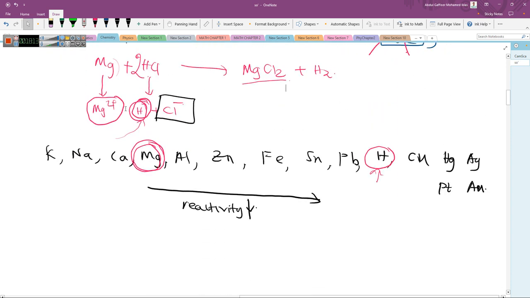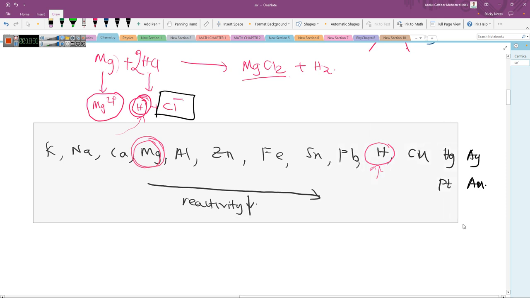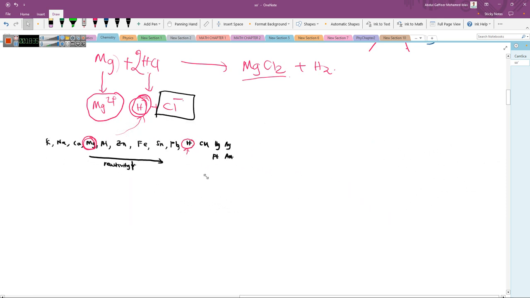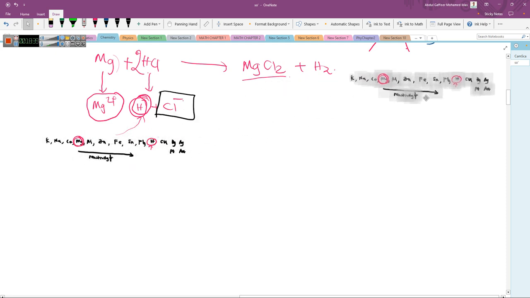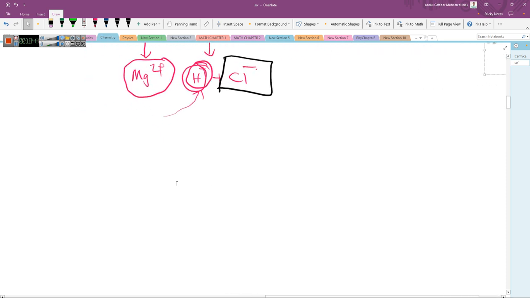Now I will explain how this reaction will happen here. Oh, why isn't it working? Okay, just let me zoom out and bring it here, so that I can create some space.